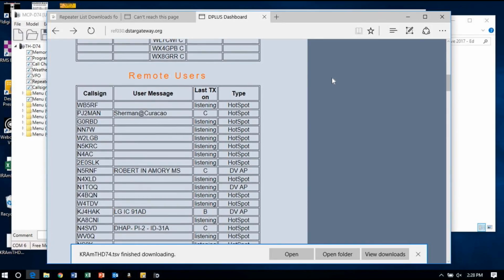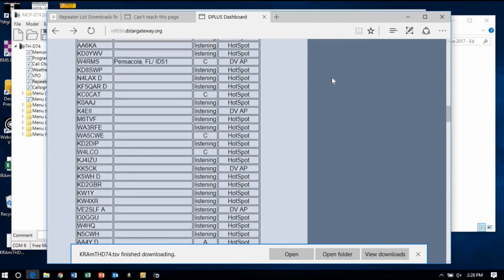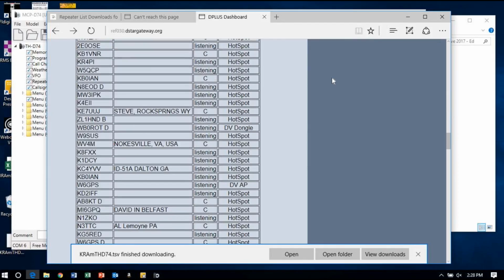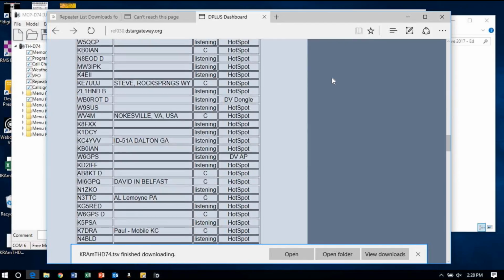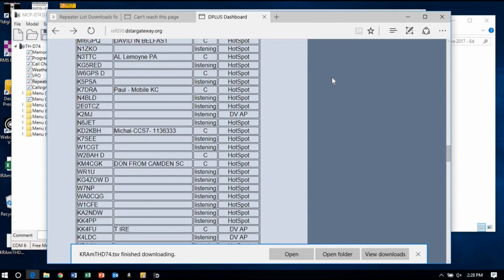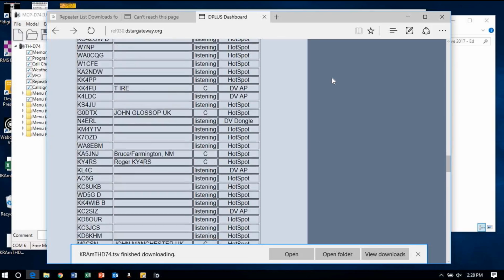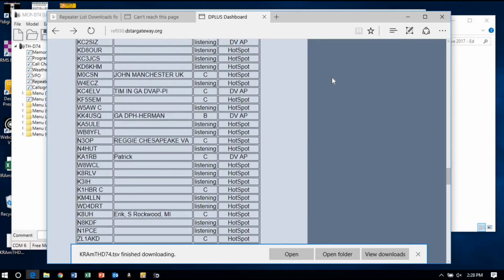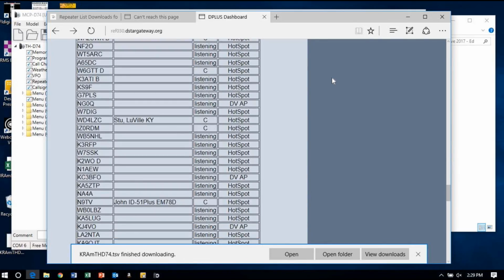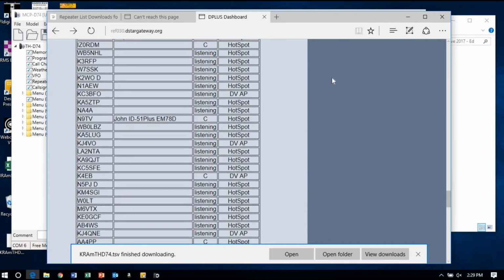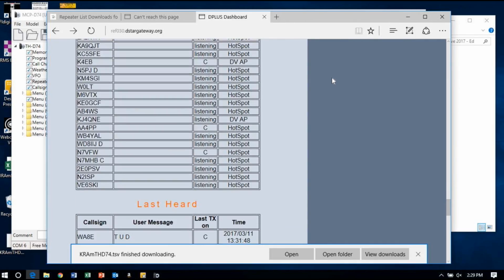That's 30 repeaters, maybe 20 repeaters right now. Remote users, these are folks who are coming in with DVAPs or hotspots in here. You know, there's an MW, a ZL. And when you don't disconnect the reflector and you're talking to somebody call sign routing, you're firing up every one of these RF devices transmitting out a one-way conversation. So I saw some 2E0s. There's an IZ0. Long list. And so that's the list of people on there. So indeed, there's a 2E0. Your signal is being heard around the world on these reflectors, some of these reflectors.